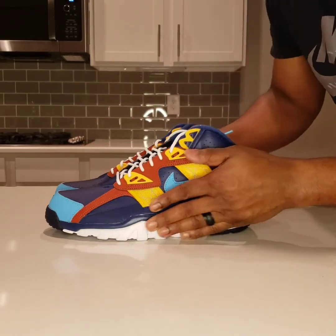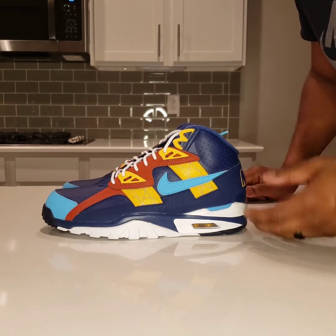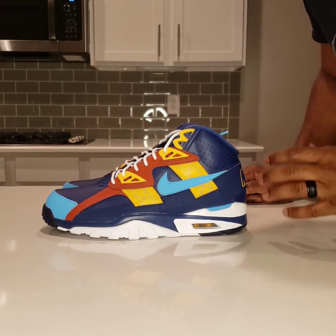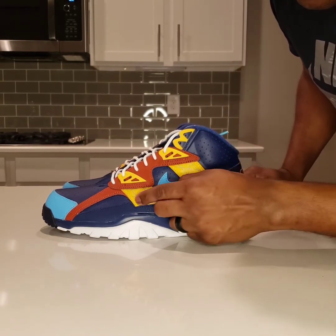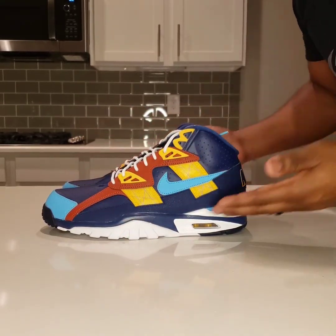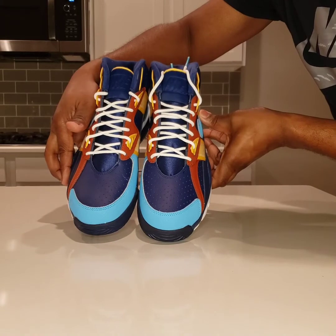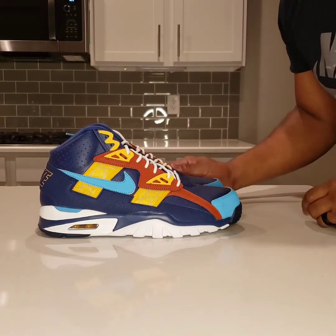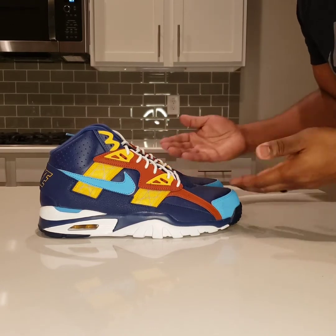This debuted in a line of trainer sneakers for Nike in the late 80s and early 90s, and this was designed by Tinker Hatfield. You can tell Tinker Hatfield's signature if you look at the sneaker — he has an architecture degree, so he's an architect by heart. You can see some of those things evident in his sneaker. For example, the mesh straps — look at the blue lines in the mesh straps, it looks like a blueprint almost. You can see Tinker's designs: straight lines. That's why he's such a legend. He kind of brought architecture to sneakers, and that's why his sneakers stand out. That touch of architecture and clean lines is evident in every design, including these — along with, of course, most of the Jordans in the 80s and 90s.